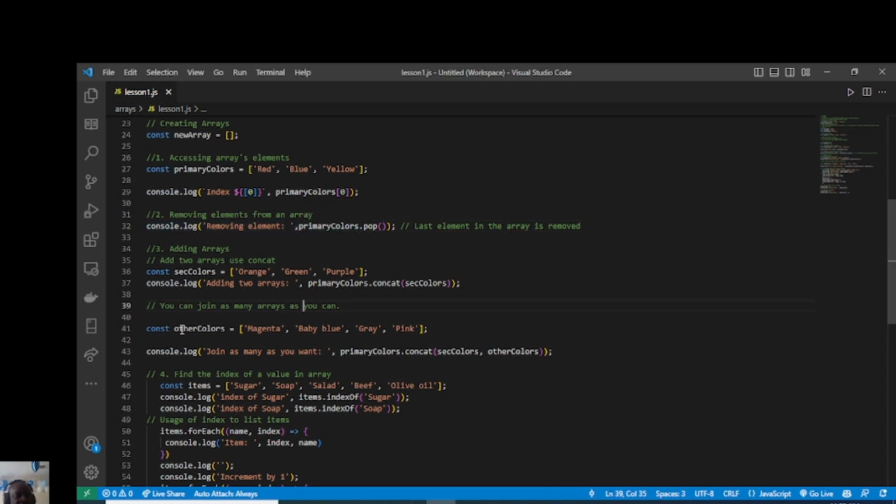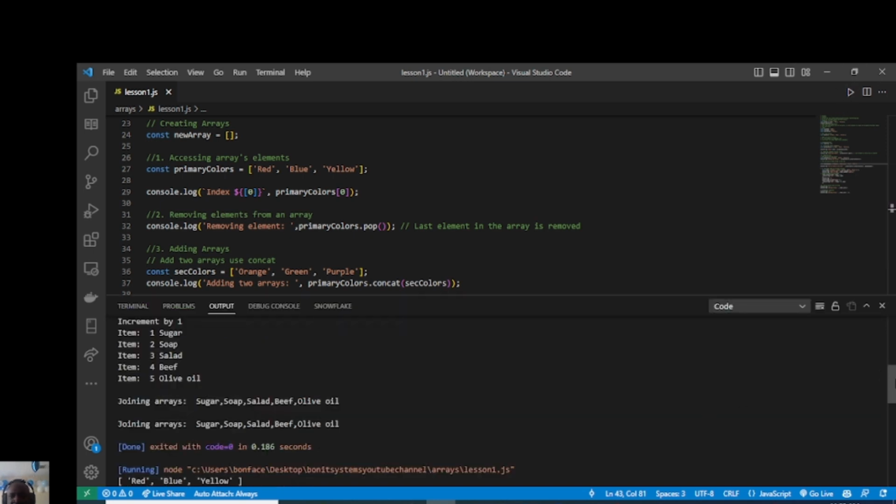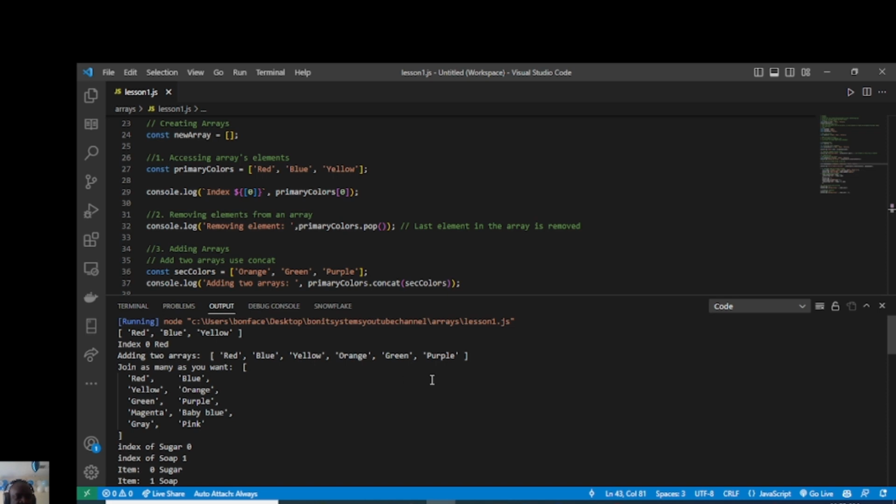The next thing we're going to look at is that you can join as many arrays as you want. So I have here other colors, and I want to concatenate primary colors plus secondary colors plus the other colors, and that one should give you this.